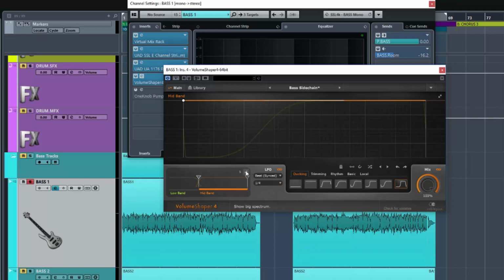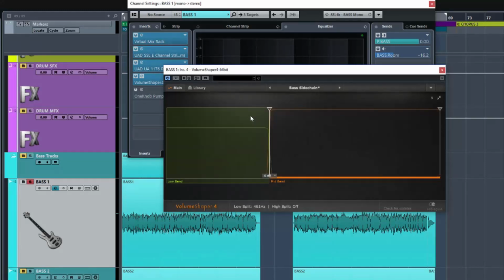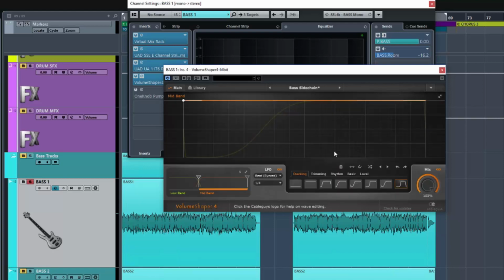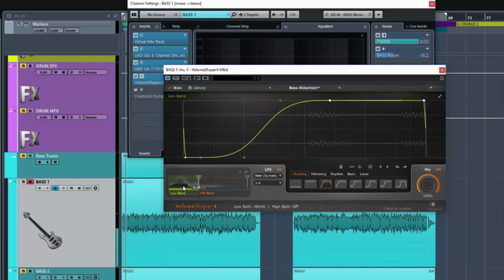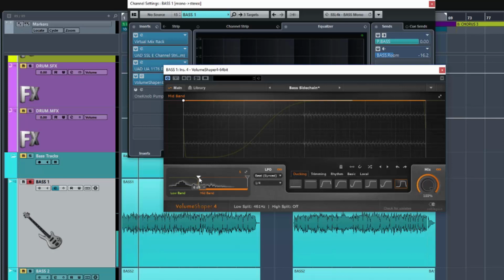So in this case here, we've got a few other settings that we can play with. This is obviously not a plugin run through here, but we can expand this to get really in close to our waveform. We can even click on this little solo button here. And then when we actually play the bass, we can click on one or the other to hear what each of the bands sounds like. And that way you can adjust your setting to suit.